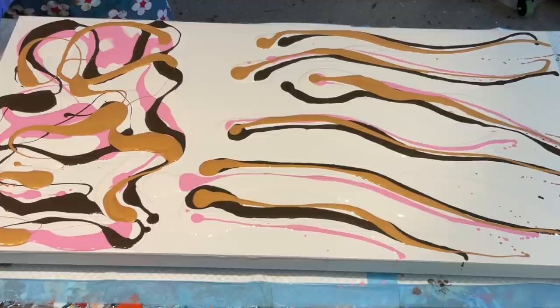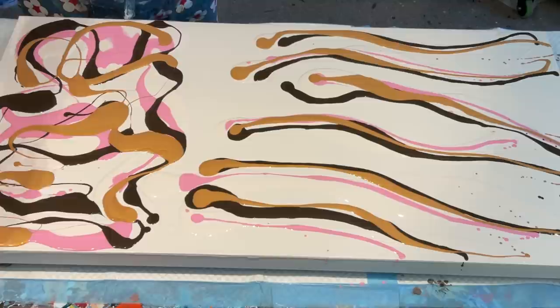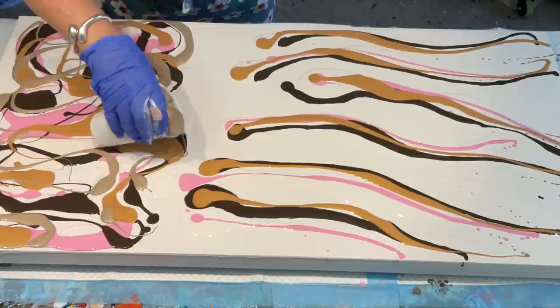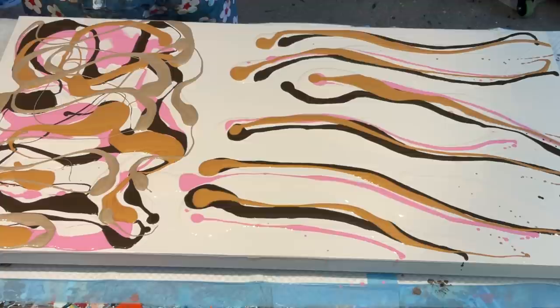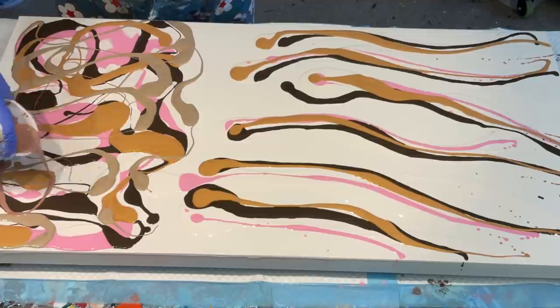Rightio, I need to use some of these gorgeous colours I've got here. So my, excuse me, champagne gold. Getting quite excited about how this will look, actually. So that's the champagne gold. Then this is the one with the, well, it's a minky colour. It looks very pinky minky, so it should go lovely. Oh, I'm pretty excited about it.